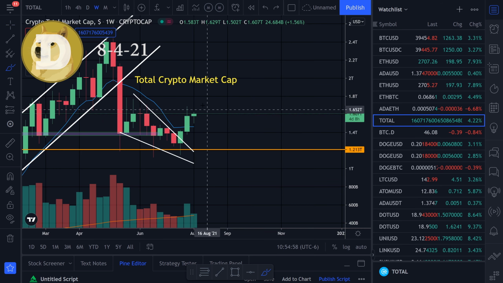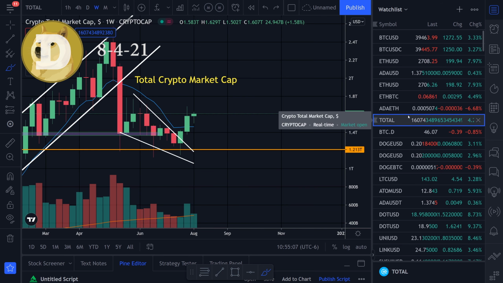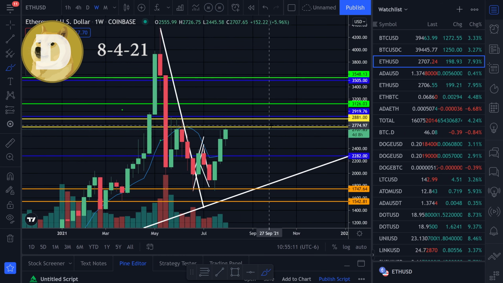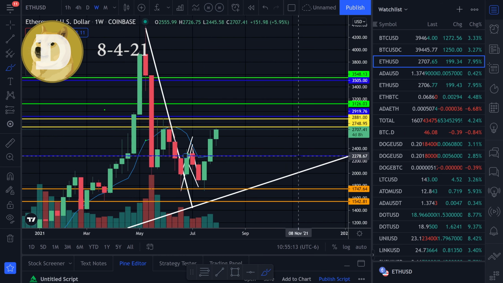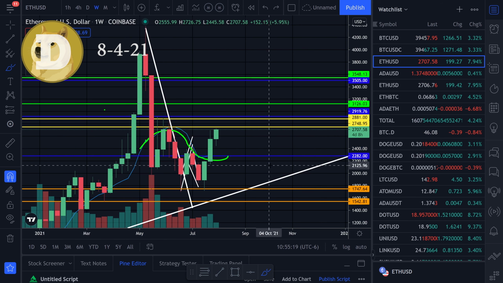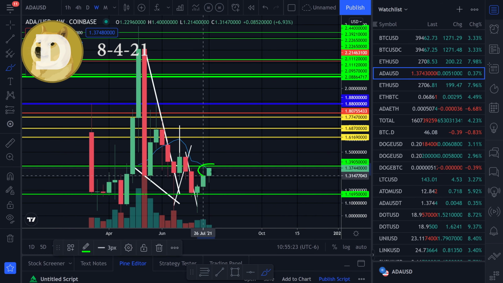So maybe Dogecoin isn't going to be going up right now, or it's not going to be until we break that weekly. Maybe that's not the best one, but I've been looking at some other ones. Cardano was doing good the other day. It looks like Ethereum's doing good today. You can see this 9 moving average right here on the weekly time frame, we broke above that on Ethereum. On Cardano, we're testing it right now.